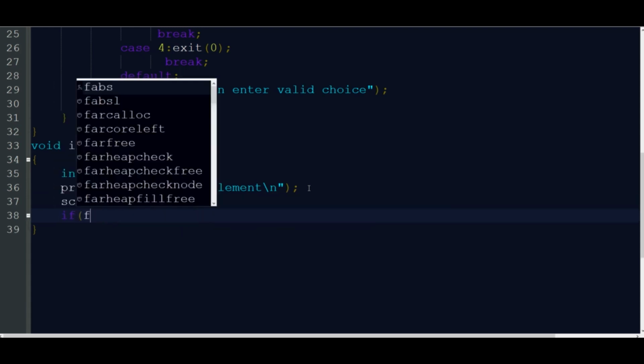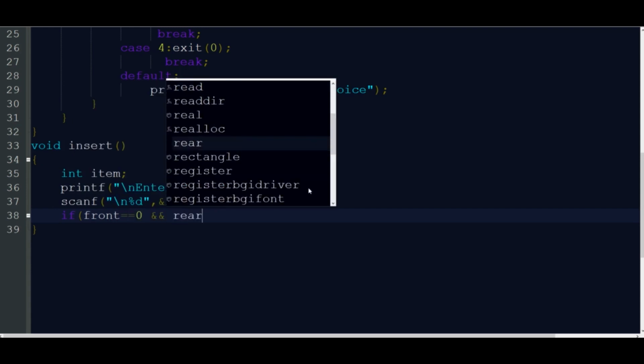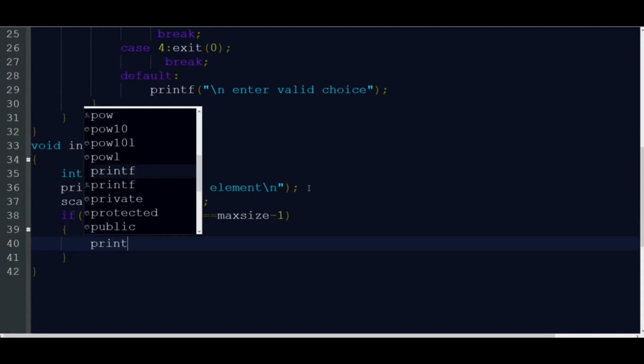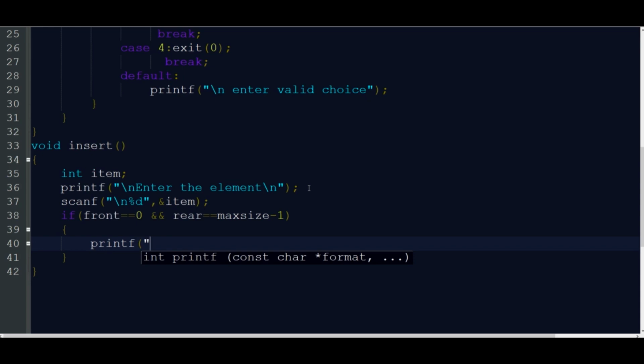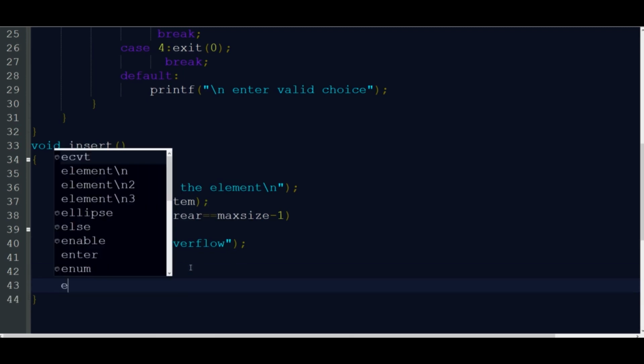Now we are checking the overflow condition. If front equal to 0 and rear equal to n-1, or here max size minus 1, that is one case of the full condition. Then we are printing overflow and returning from our insert function, because we don't want to go to the further steps inside it.